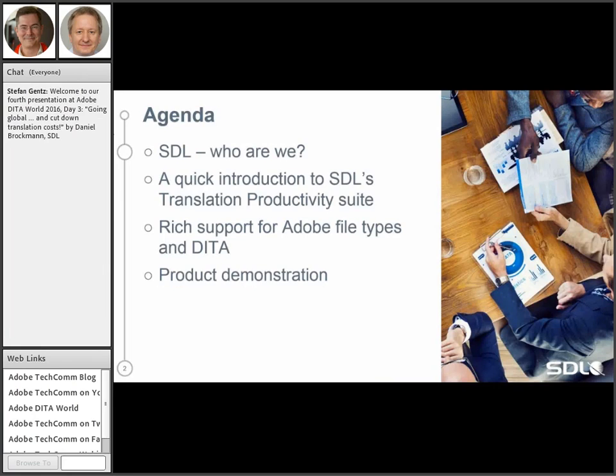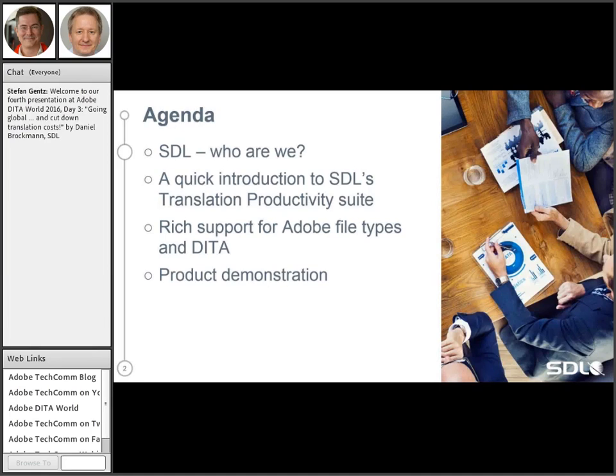Next I would like to give you a quick introduction to our translation productivity suite, just in theory. Again, many of you might not actually know how translation productivity works. I always like to compare what we have on offer to a kind of Microsoft Office. Microsoft Office is the suite for productivity in terms of word processing and spreadsheets and so on, and our productivity suite is pretty much the equivalent in the translation space. So professional translators work with SDL Trados in the same way as a Microsoft Word user uses Word to produce a document. That's maybe a comparison that can help explain how we position ourselves.